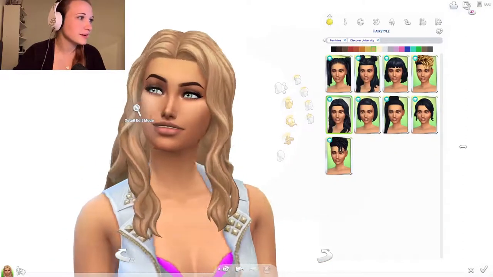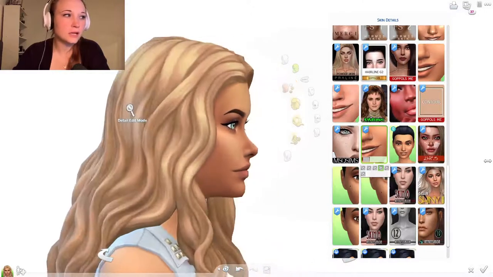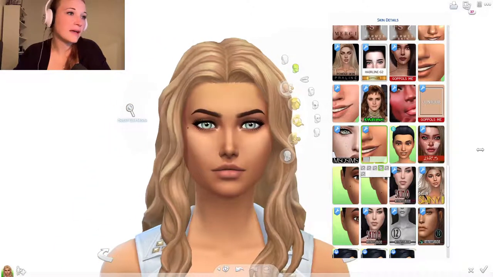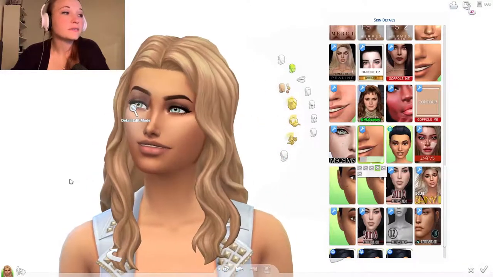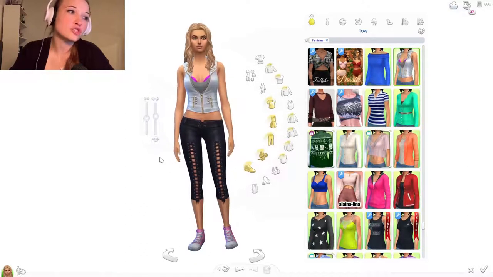I think she's so pretty. I think I'm gonna give her a beauty mark. I'm gonna give her a beauty mark there. Yeah. She's simple, and I think that's part of her character. I'm not gonna change anything about her body. I think she looks great.